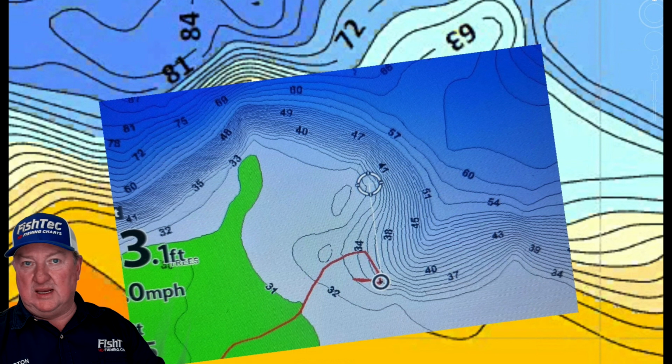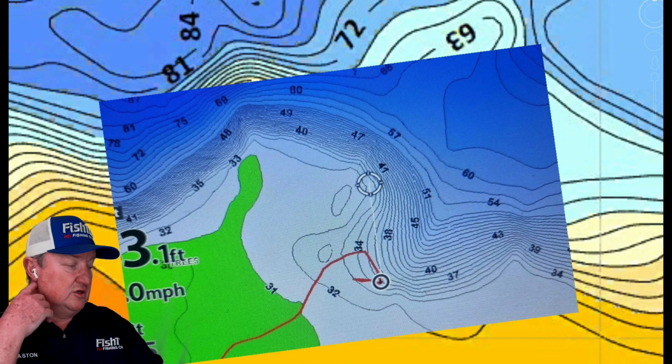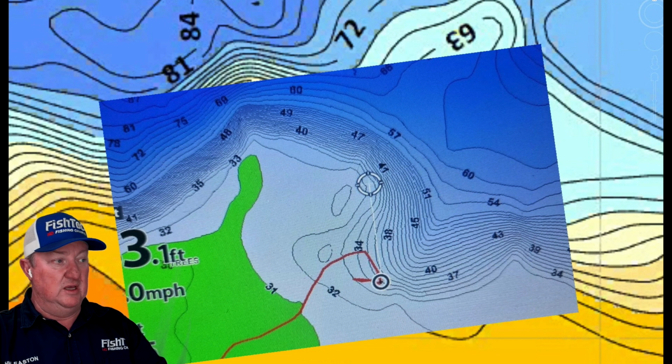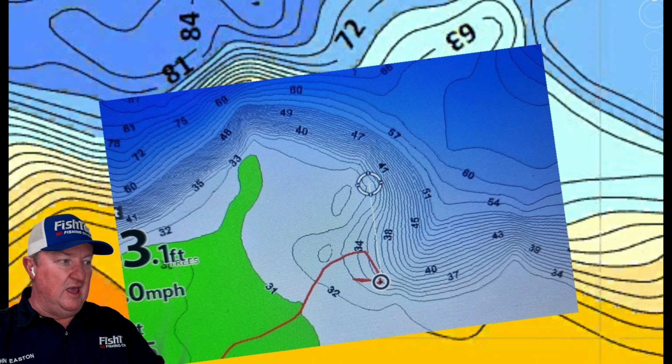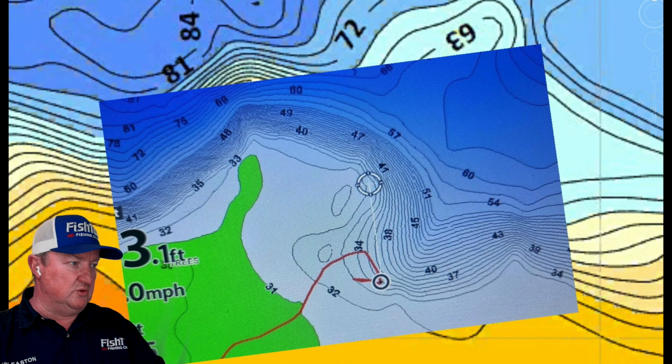And not many bass anglers would go 500 meters out and fish this particular spot here. Maybe when the dam gets very low, they will, yes. But unfortunately, at the time when I did this, we didn't scan this far out. I'll show you just now on my charts what we did scan.